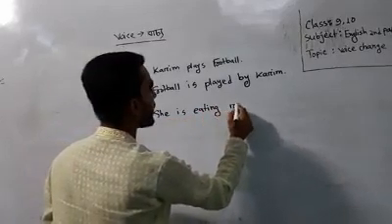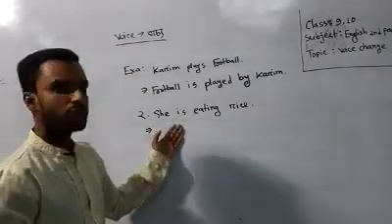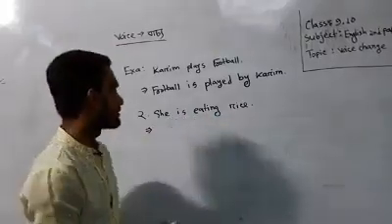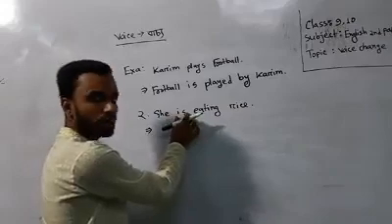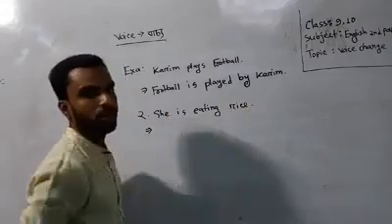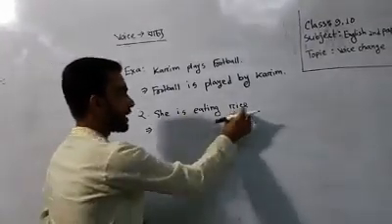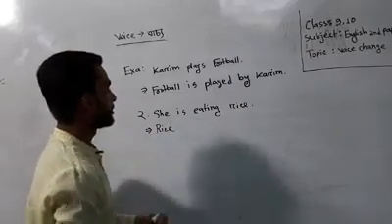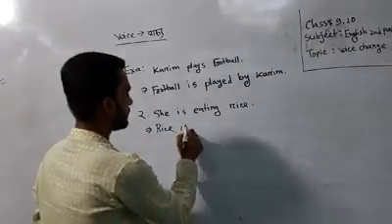She is eating rice. Look at this sentence, dear students. I write down she is eating rice. Here she is subject, is an auxiliary verb, eating principal verb, and rice object. When you change the voice, you have to add rice at first. Rice. And here the auxiliary verb is is being.